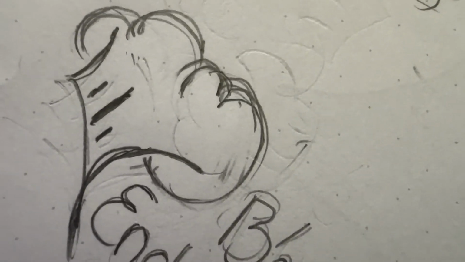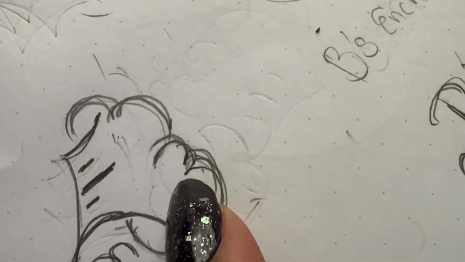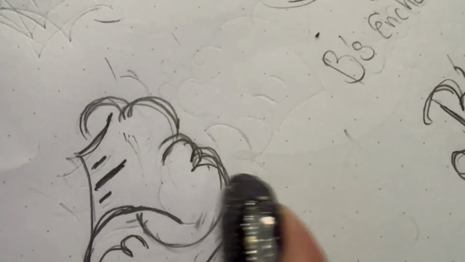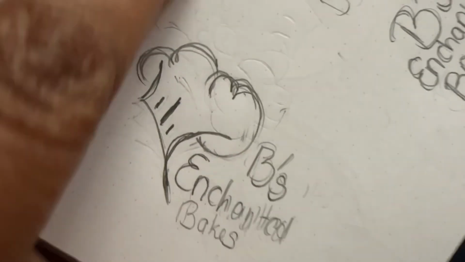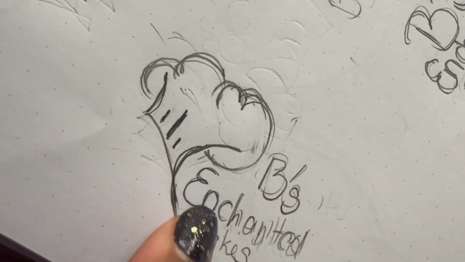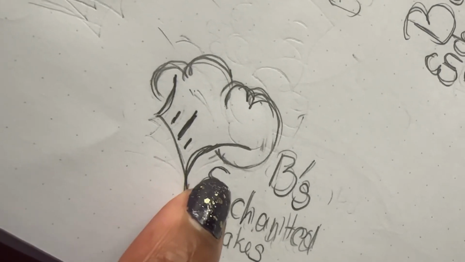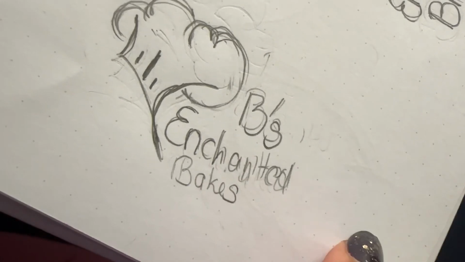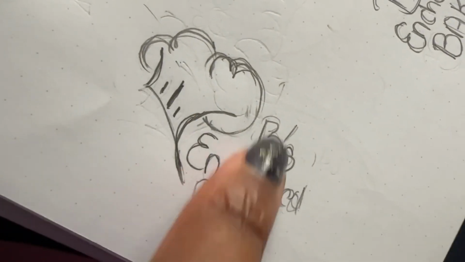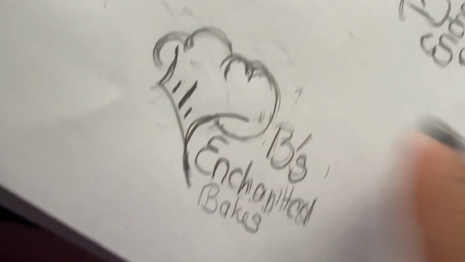And you also have this one. This one is like the B up here and B, because the idea is to make a muffin, and an E. So Bees Enchanted Bakes. But now I want to use it facing this side. Let me show you how it's gonna look, like Bees Enchanted Bakes. And I did see how it would look if I put the Enchanted inside here, so that it doesn't look so spread out, because this is a long word, Bees Enchanted Bakes, or here at the bottom. So we'll play around with this.